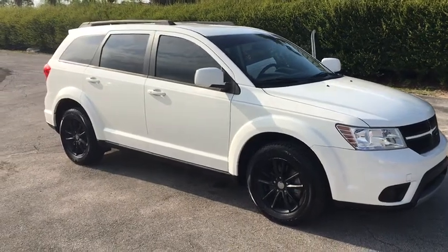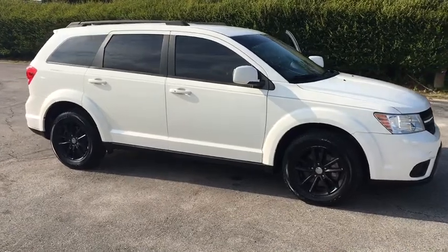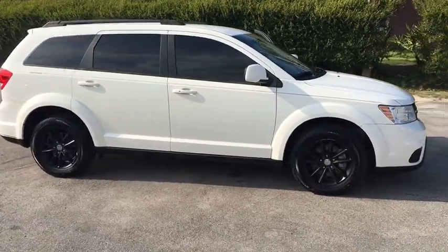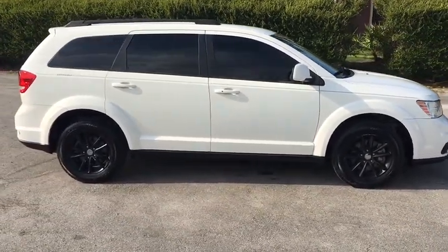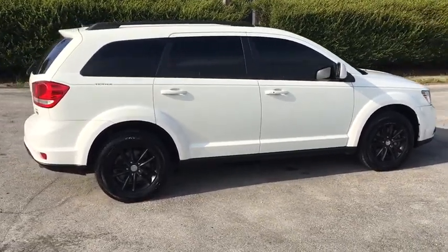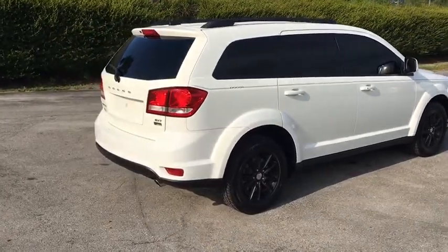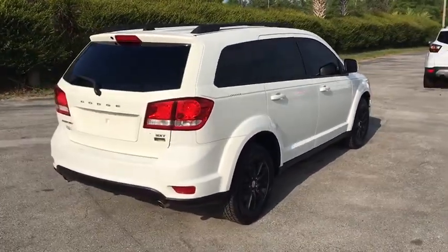The 2015 Dodge Journey. The Dodge Journey combines the practicality of an SUV with the comfort of a car, all while boasting a style all its own. The Journey's optional third-row seat, along with innovative features like a chilled beverage cooler and in-floor storage bins, make it a good and affordable alternative to a traditional minivan.